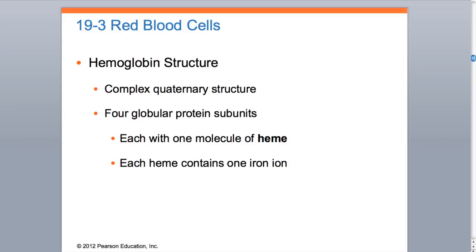Now, what happens if a red blood cell's protein is distorted, such as in sickle cell anemia? In such a case, you're carrying less heme, and if you have less heme, you have less iron carrying capacity. And that's why people with sickle cell anemia typically tend to be sluggish, fatigued easily, and things like that. Right? So red blood cell shape does matter, and the shape is based upon the hemoglobin.